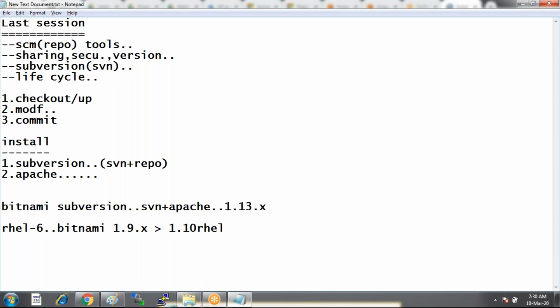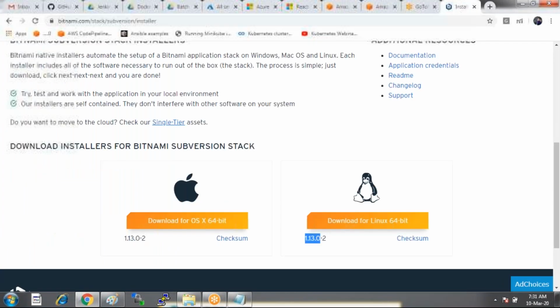If you like to install that on RHEL 7 or CentOS 7, it is Bitnami starting from 1.10, any version like 1.10.2, and let's say the latest version is 1.13 something. So RHEL 6 does not support versions from 1.10 and above. Remember this.